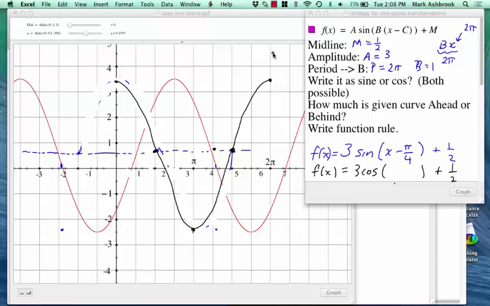Okay, what is this right here? Is that pi over 2? Pi over 4? So here's pi over 2. This is pi. It's pi over 2. 3 pi over 4, right? 3/4 pi. So the red graph is behind or ahead by 3 pi over 4? Behind. So the argument angle is less or greater? Less.